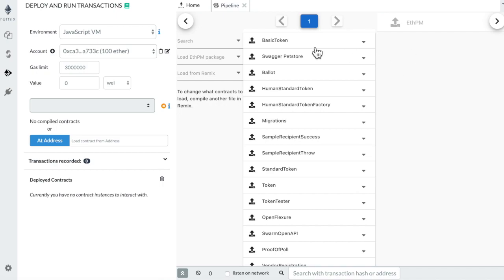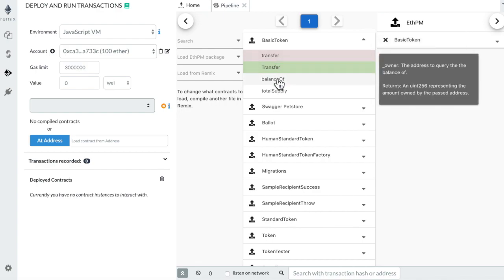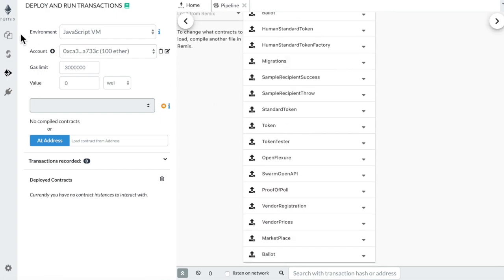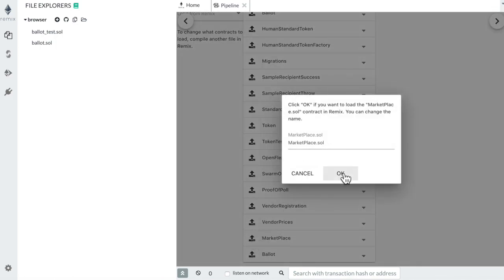After we find what contracts we want to work with, we can click on them and load them in the workspace on the right. We can expand the contract to see its functions and hover over them for the NatSpec documentation if they have one. If you want to take a look at a contract source code, you can load it in Remix with a click. Now you can see it here, but some contracts have dependencies, so you can load all of them.